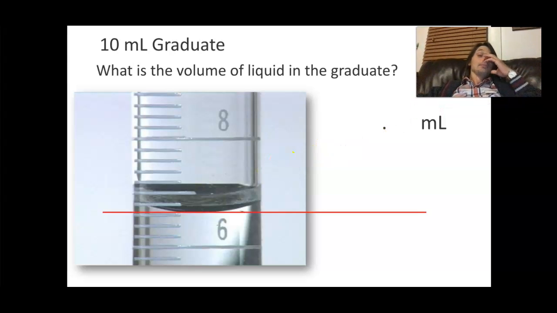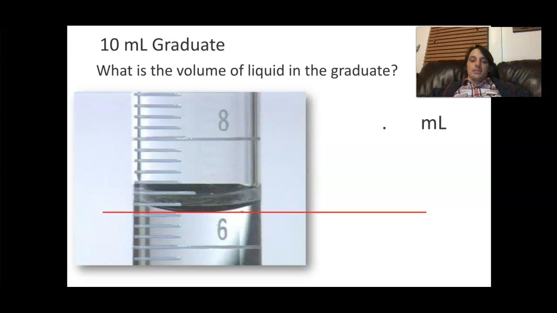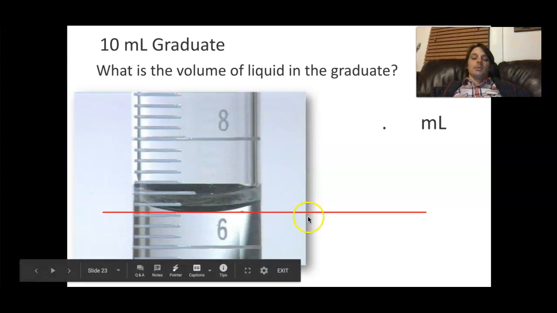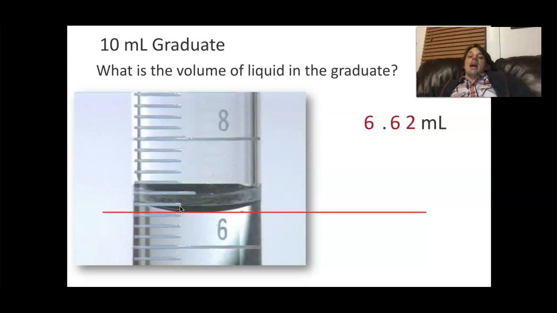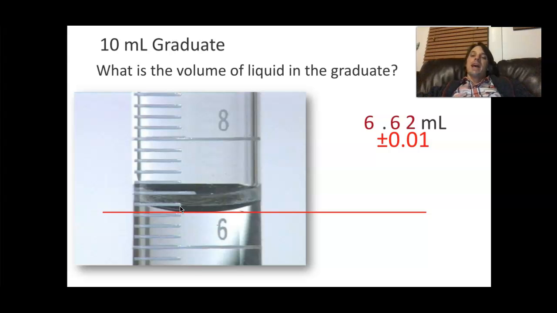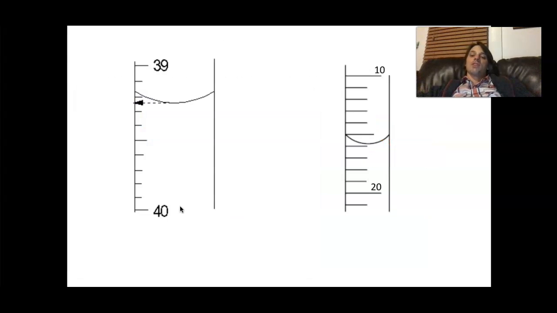Take a second. What would you say this is? Okay. I would say it falls somewhere between, these are each 6.2, 6.4, 6.6, falls somewhere between 6.6 and 6.8. So I'm going to say 6.6, and then I'm going to add an uncertain digit. I said 6.62. Okay? So do you have the proper number of decimals? You may not have exactly had 6.62, but ask yourself, do you have the proper number of decimals?